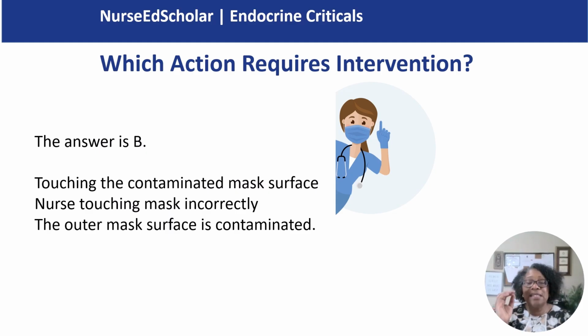And if you selected B, that was right because the front of the mask is contaminated. And this is really important. Respiratory droplets land on the outside of the mask surface. And if you've taken off your gloves and then you touch the mask, you have transferred the organisms that were on the mask to your hand. And so then the contamination can spread, like we talked about, to the phone, to the keyboard when you're documenting your notes, to the charts, even to your own face. You may rub your face and now you've contaminated your face. So that's why it's so important not to touch the outside of the mask with your hands.